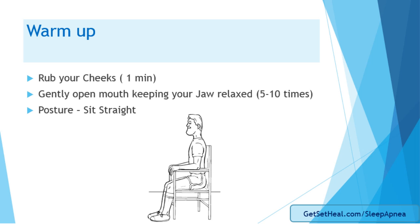Okay, so let's begin with these exercises. Before we begin, you might want to rub your cheeks gently to warm up your facial muscles. Gently open your mouth 5 to 10 times, keeping your jaw relaxed. Your sitting posture should be back straight and head looking forward.